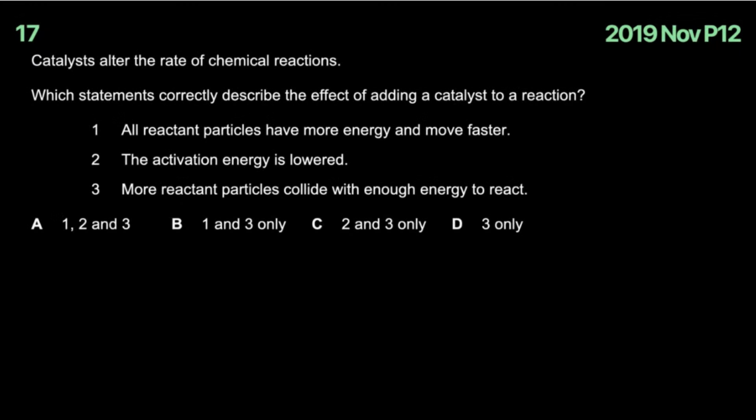Now, catalysts alter the rate of reaction. One thing people don't realize is that catalysts alter the rate of reaction. They actually take part in the reaction, because otherwise they cannot alter it. It's not magic. So they do take part in the reaction. They just happen to remain the same at the end. So here, what statements describe correctly the effect of adding a catalyst? A catalyst, by the way, all particles have more energy and move faster. Now, how can you increase energy, guys? There's only one way to increase energy of particles. How? Energy is by temperature.